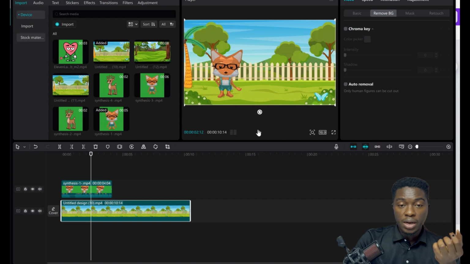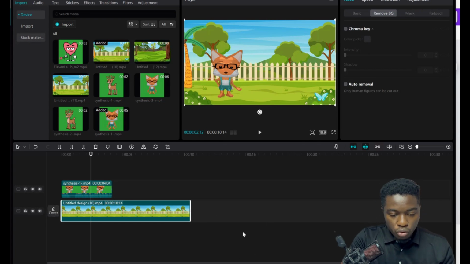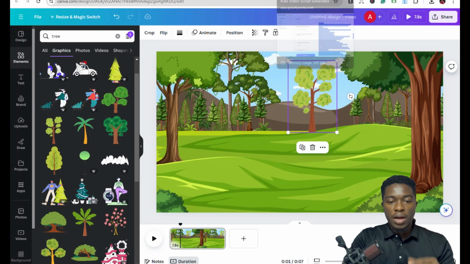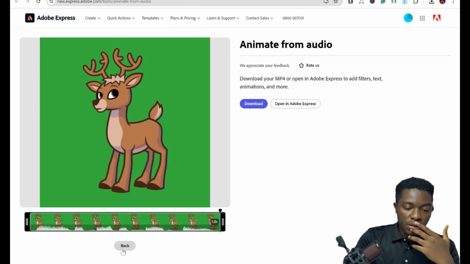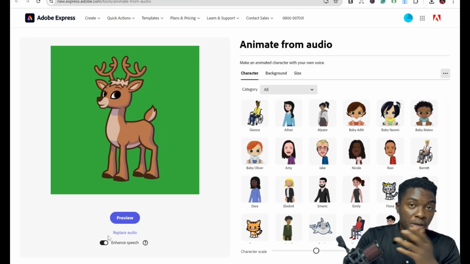Good. So what you want next is for Lily to be in the background also, but Lily is not saying anything. So what we want to do is go back again to creating our cartoon character, and then create a character of Lily. This is Lily. But Lily must not be saying anything whilst Tommy is saying.